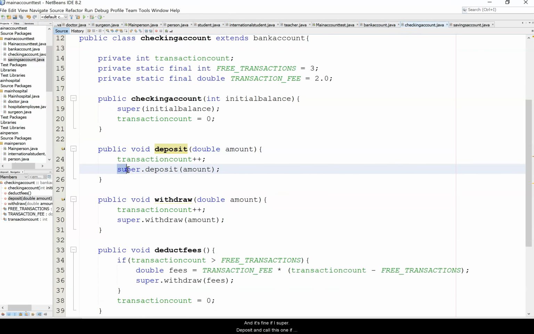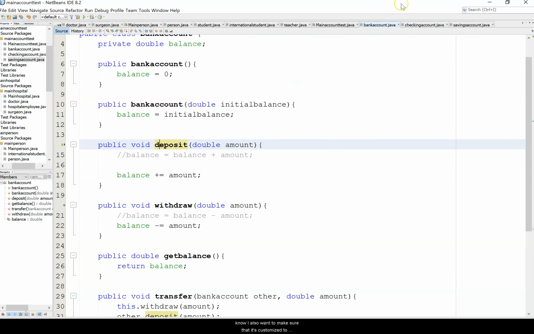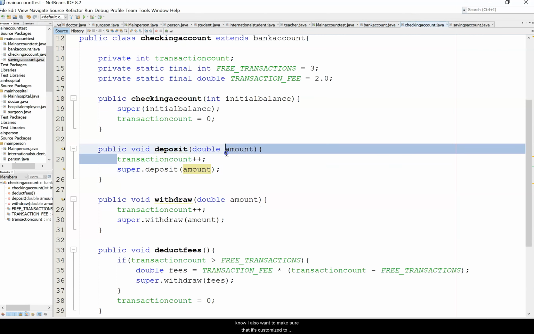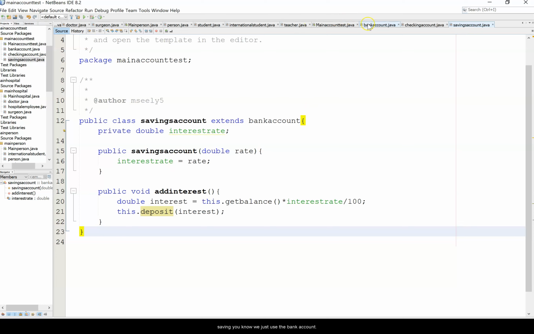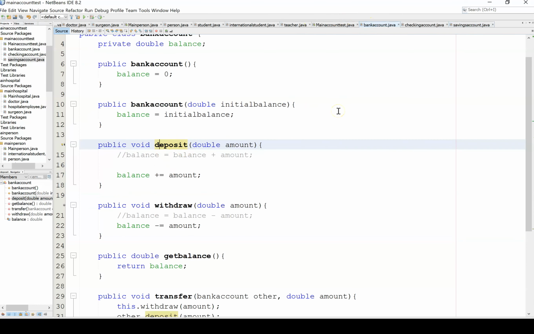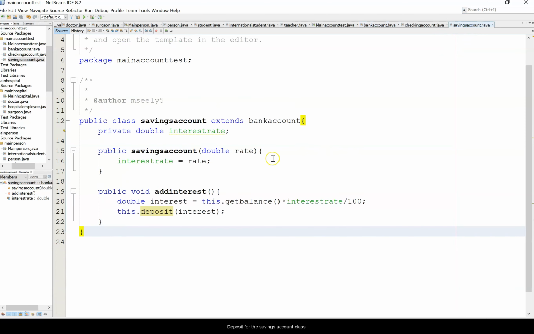And it's fine if I super.deposit and call this one if this has code that I want to use, but I also want to make sure that it's customized to the checking account class as opposed to just calling the bank account class. So it's smart enough to know which deposit method to go to. Now savings, we just use the bank account deposit for the savings account class.